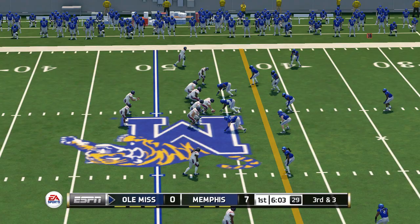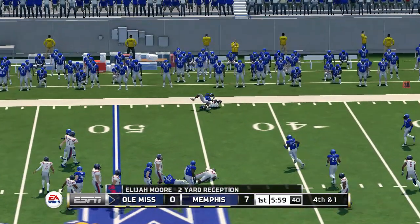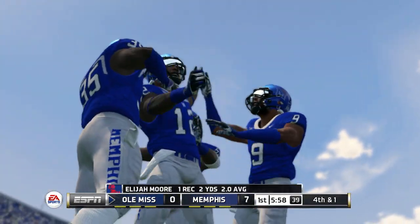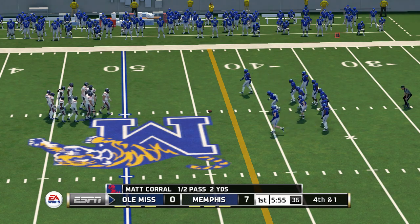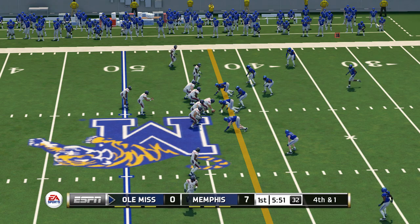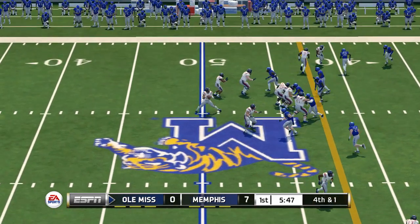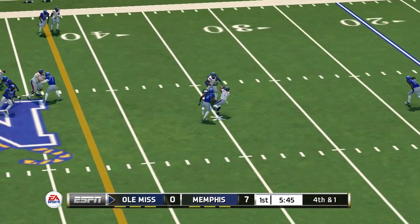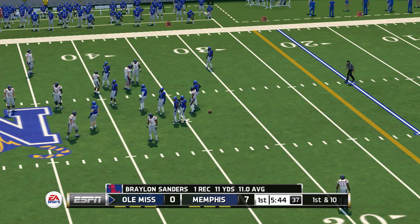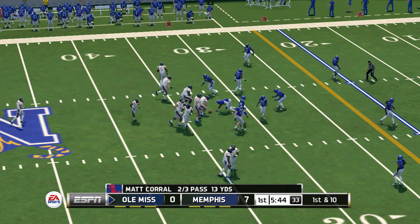Third down and three coming up. Ball on the 46-yard line. Complete, brought down, nothing doing. Excellent job here by the defense to sniff that one out before it turned into a first down. And down he goes, around the 33-yard line. That's good for a gain of 11 yards. That makes it first and 10.